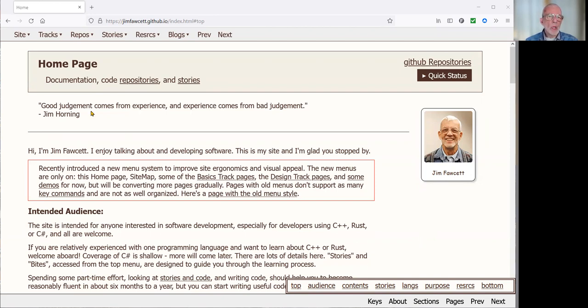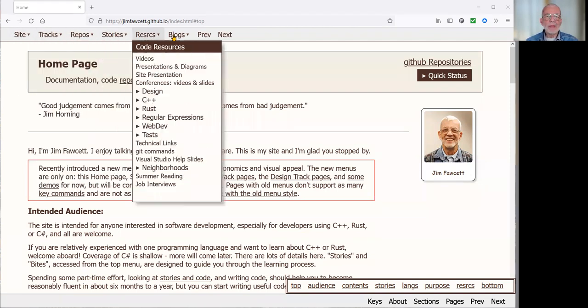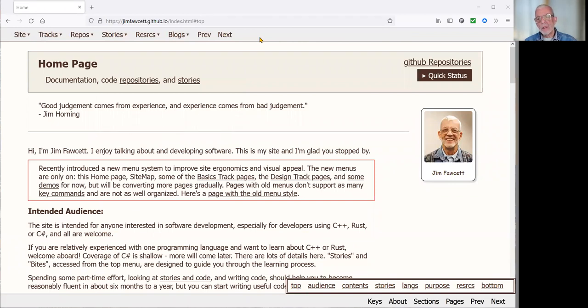if you look up here at the top, you'll see a navigation bar that's intended to support site-wide navigation. There's lots of contents here, hundreds of pages, and this is the organizing scheme for that. The site drop-down shows 4 pages that form a group. We call them a thread. And in this thread, there's a home page, a site map, site demo, and site design, all about the structure of the site. And you'll want to visit them shortly after viewing this video.